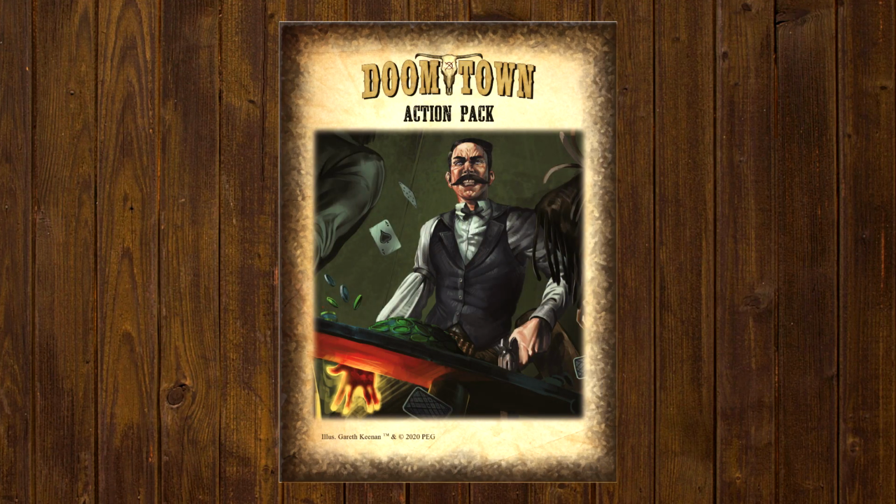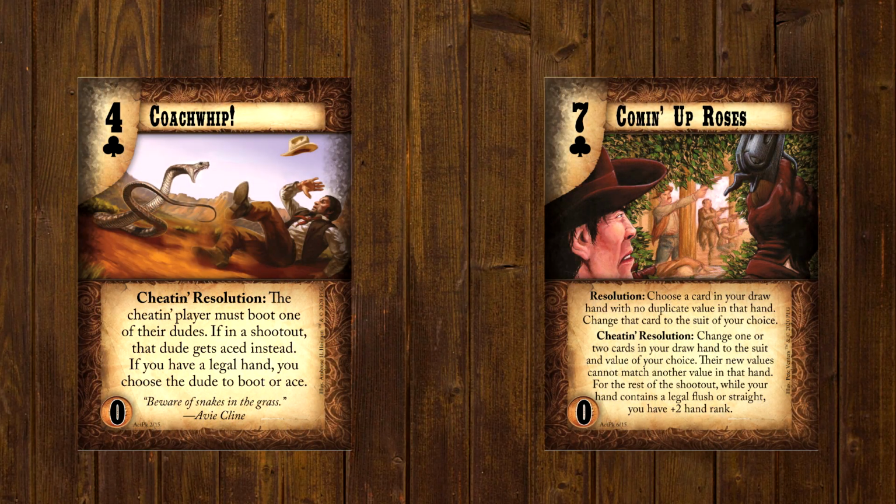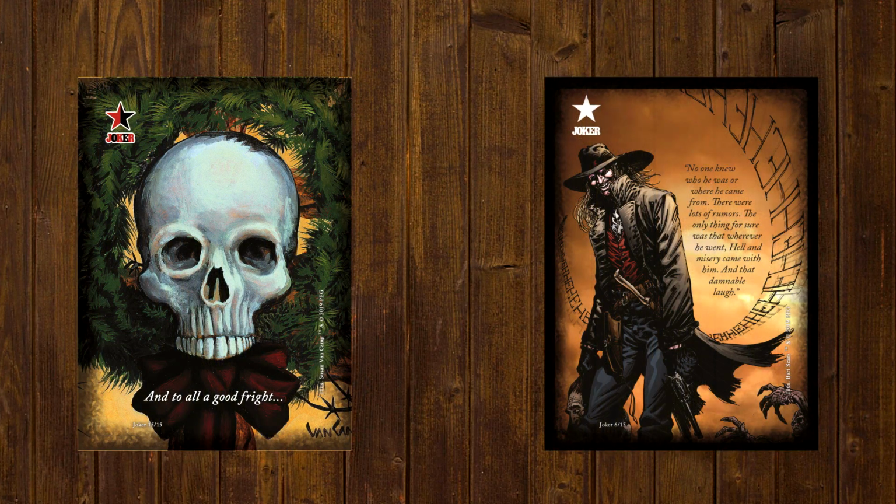Experienced players can even find excitement with print-on-demand action packs to provide additional copies of key cards like Coach Whip and Coming Up Roses. Promo packs are available to provide exciting alternate art and errata cards, such as the Chango Gunslinger token, which was previously only available at ChupaCabraCon 2019. And just about every player can appreciate the Joker pack, which provides 10 different Joker pairs to help you find the wild cards best suited to your deck.